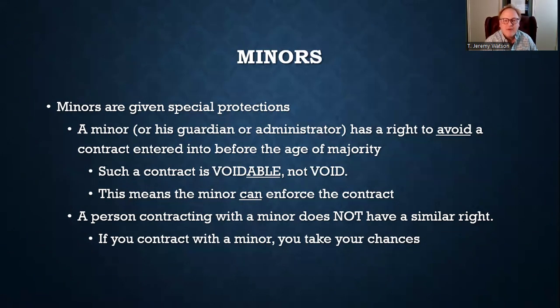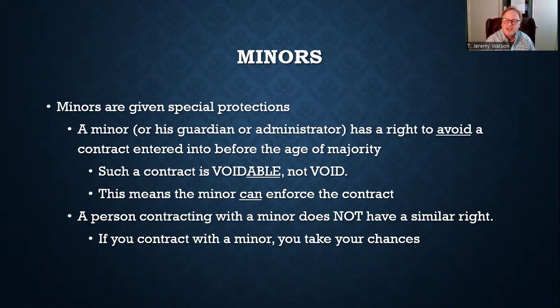Well, if a minor enters into a contract and then turns 18, well, then the minor themselves, who's no longer a minor, may be able to sue to avoid a contract. But if somebody who's under 18 enters into a contract and they're still not 18, well, they can't even bring suit, right? They'd have to have a guardian or an administrator, somebody, come in and file suit for them to avoid the contract, all right? What does avoiding a contract mean?